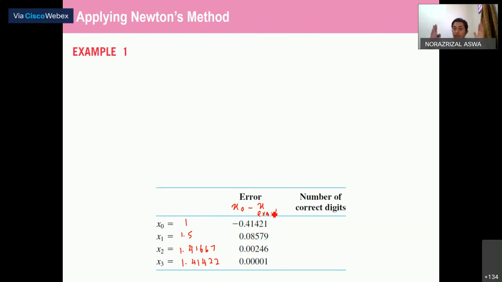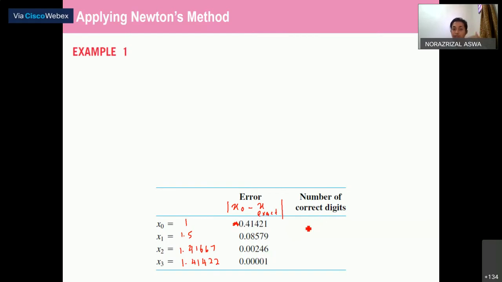When we talk about error, we talk about magnitude. That's why we don't really care about the sign. So it is better to use the error with absolute value, so we don't have negatives here, to measure the distance between our exact solution and our approximation. So this is our first error, and our second error, and then third error, and basically the error is getting smaller and smaller.